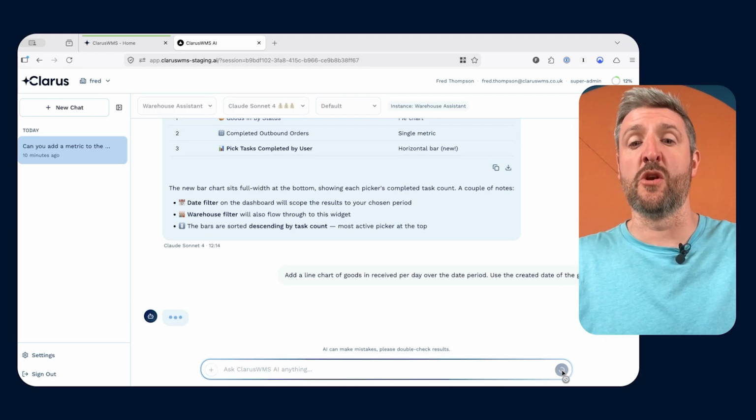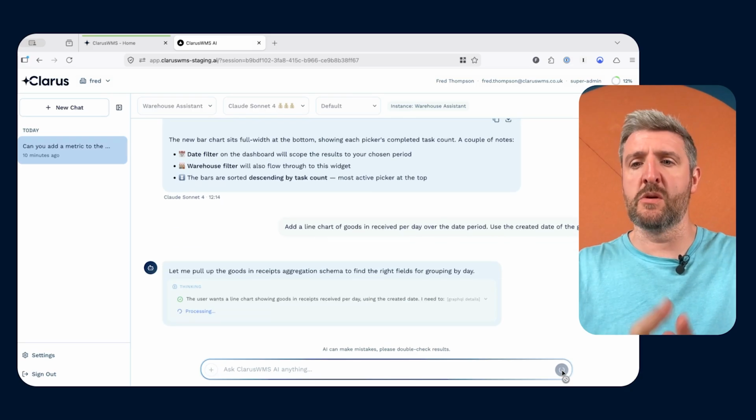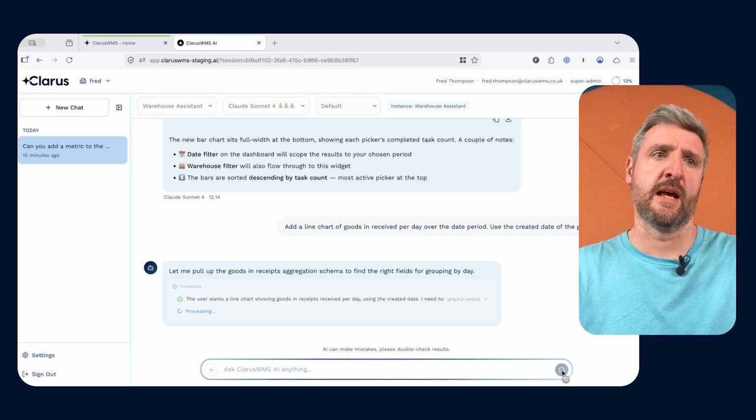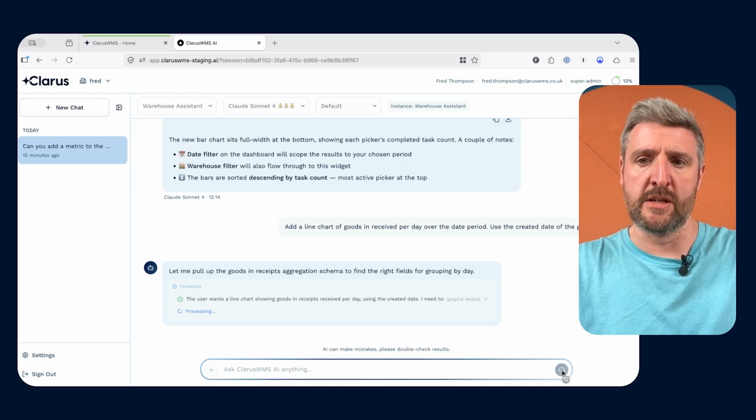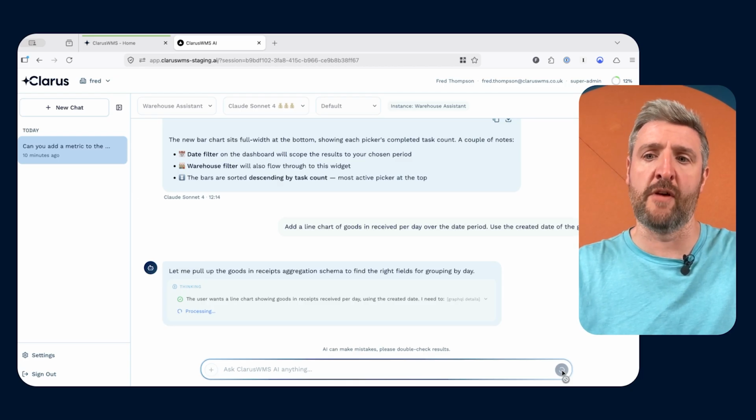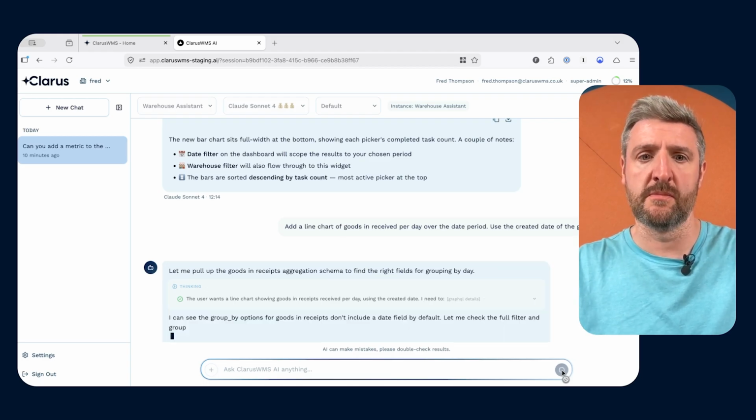This is going to be just a number of the amount of goods in received, but it'll allow us to put this over a period of time so we can start to say how much over the last week, and see the influx of goods in and received over that period. It's going to give you a different viewpoint of the widgets that are available on the dashboard, and it will work again with the date filters at the top and the warehouse filters, as well as the account filters as well.